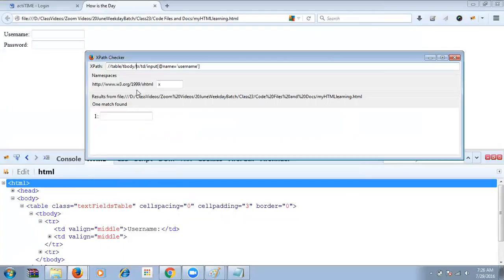So now to avoid that, instead of giving all these things over here, I'll just have only table and then slash descendant colon. If I give this, can you see, it gives the information that in between there can be anything. The parent should be table and then it will find an element which is input tag in between, which is having a property called @name equal to username.